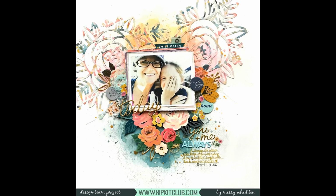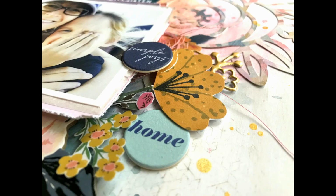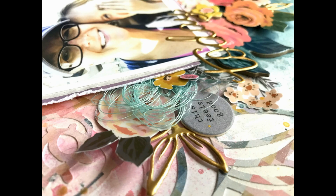I really like how this turned out. I like that I tried something different with the cut file and cut it on pattern paper, and since I did that, I felt like I didn't have to back it with anything, and I just wanted to use it as a background element. And so that was fun, something different to do. You could do that with any pattern paper or even colored cardstock would be fun. But I hope that this inspired you in some way to use your 2020 September kits.